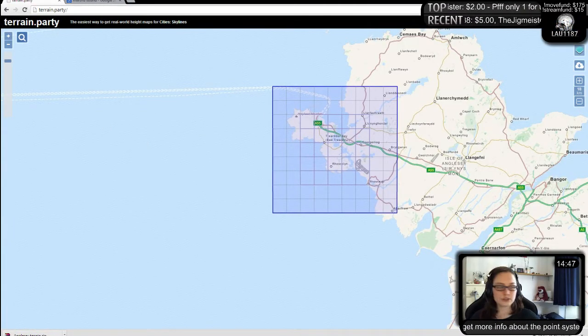So let's use the search bar, which I see doesn't actually pop up because it's outside my capture area. If you click this little search, can you see that? Yeah, you can see my mouse. If you click this, you get a pop-up saying, where do you want to go? And you just type in an area in the world and it will take you there. So I'm typing in Milford Sound.